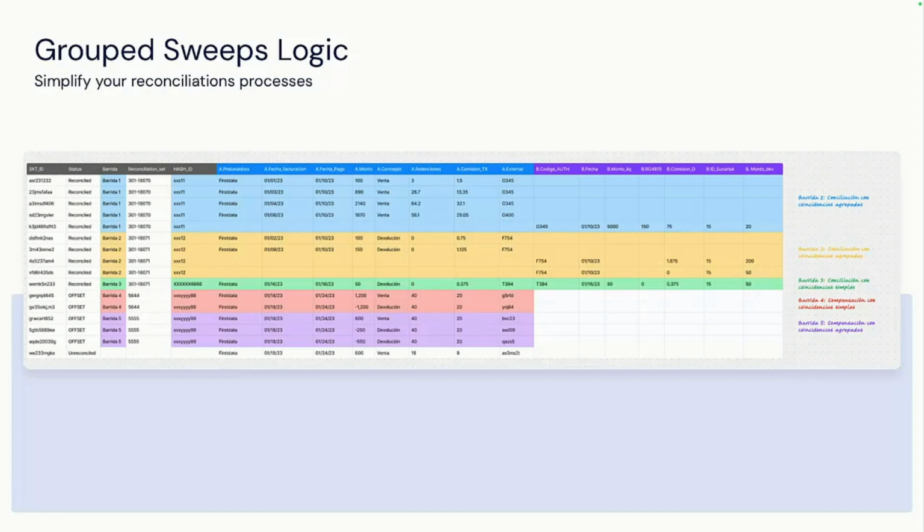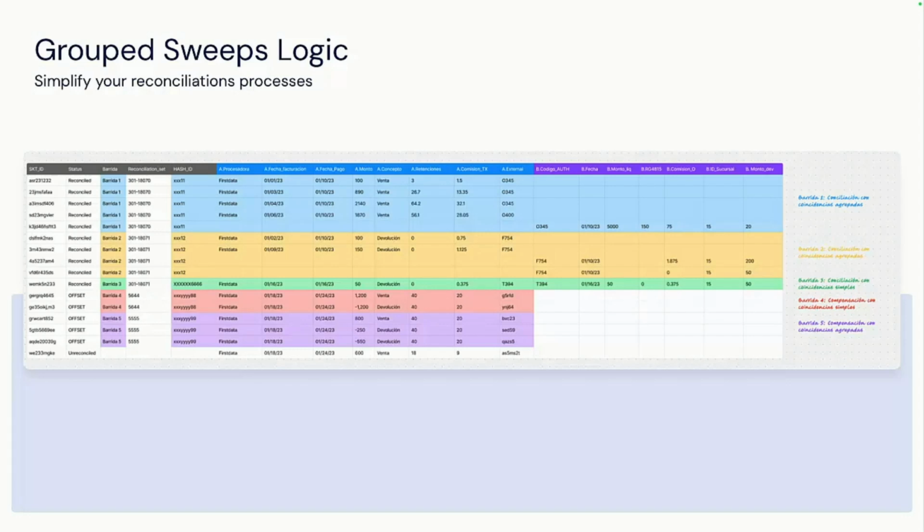It's one matching with one from the other side. So they appear side by side because it's an exact match. In the other cases, we're talking about group match. And this last sweep will be a compensation sweep, where this record from A, this sale, compensates, or has a zero effect, a net effect with this return. And then we have that compensation. There is no information from B because what is being compensated, the match is found in A.